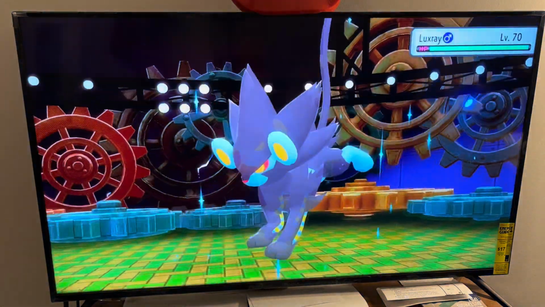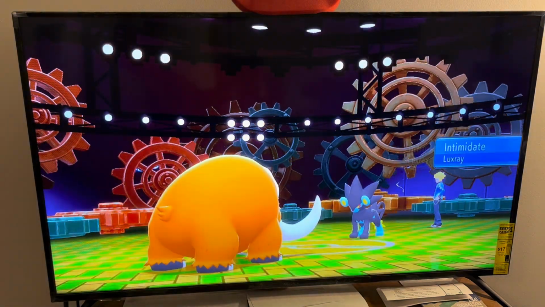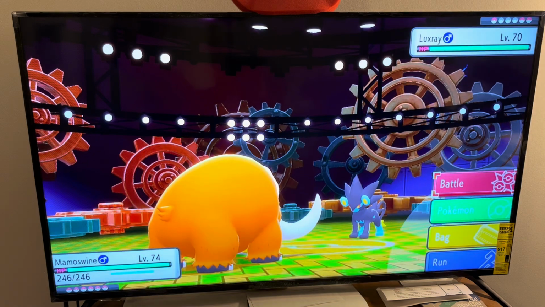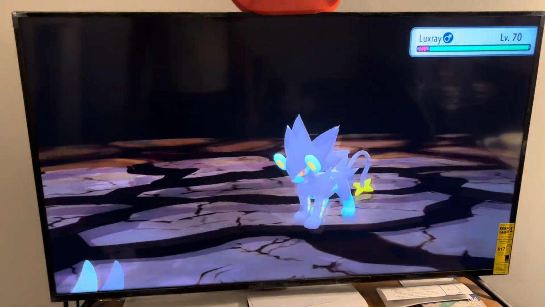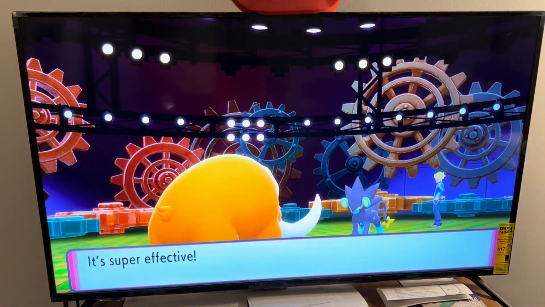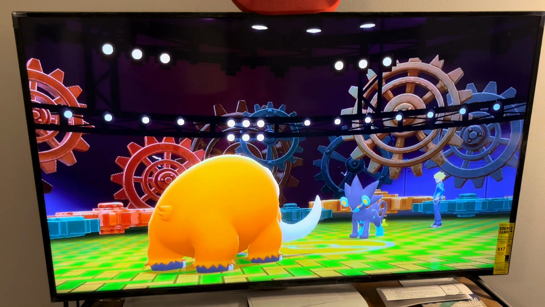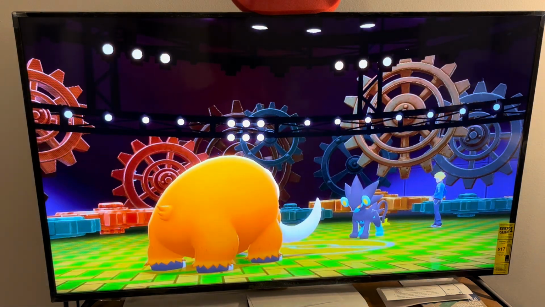Luxray. What are you going for? You have nothing to hit me with. I'm just Earthquaking, I don't care. You can't kill me anyway. Oh! He does have a Focus Sash. Maybe I should have used Stealth Rock. I didn't realize he had a Focus Sash.